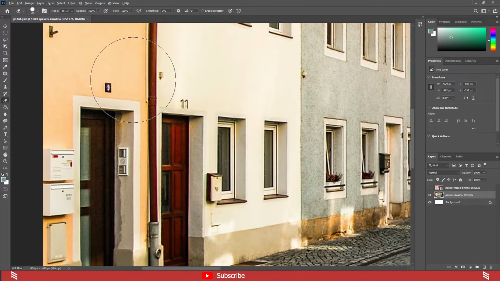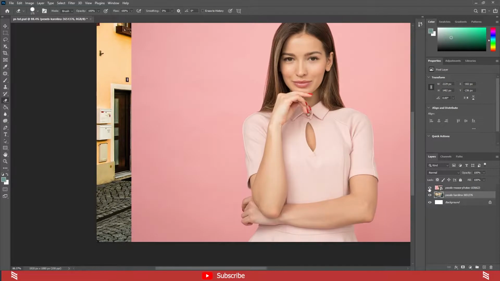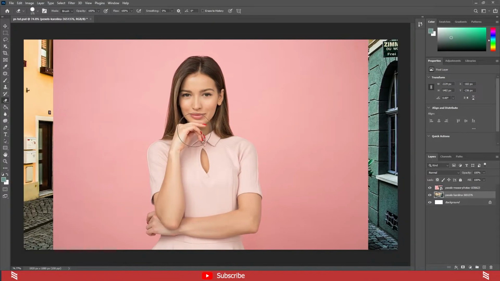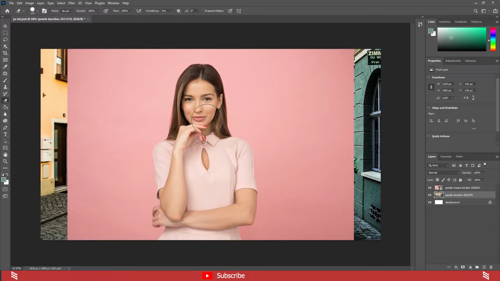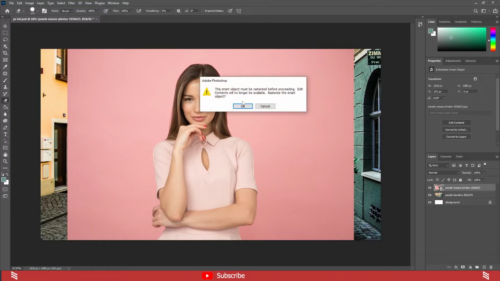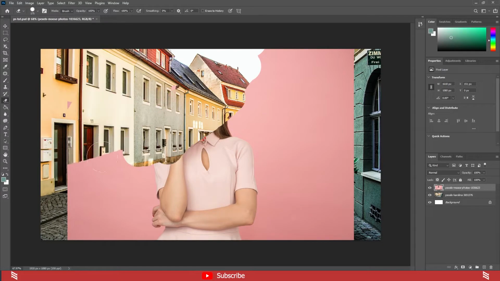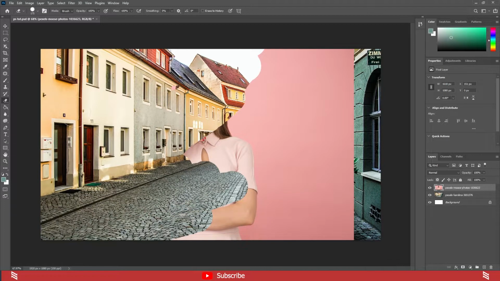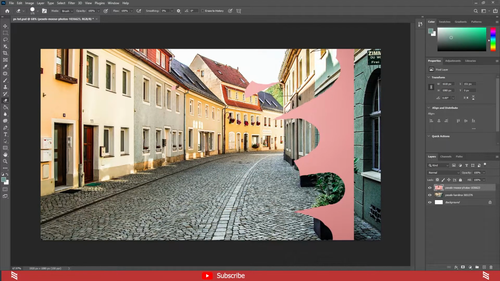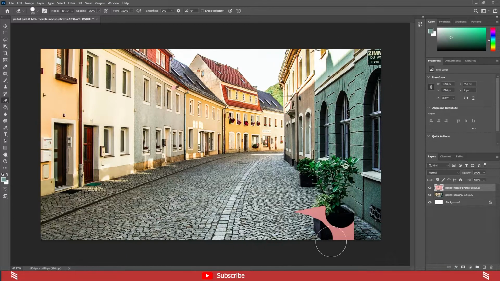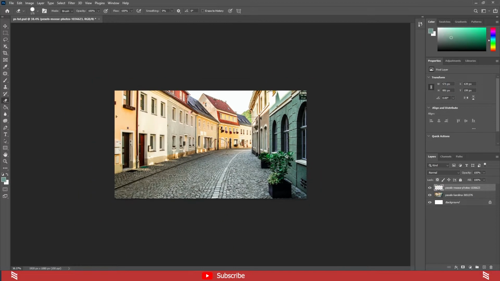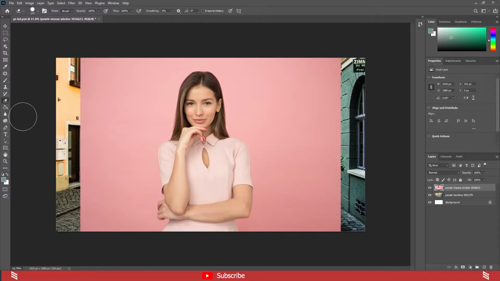We got eraser tool. If we had other images here or so, we will just erase them with eraser tool. I would have to first rasterize our layer. You just click OK, and that's how it's done. I'll delete it whole, erase it whole. So yeah, that is for eraser.